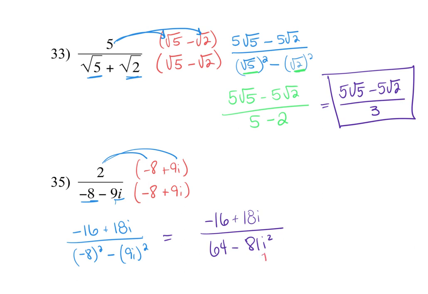If you will recall, i squared is -1. You just replace it with a -1. So I technically have 64 minus 81 times -1 right there. Well, so this is a negative and a negative, so I technically have 64 plus 81. I squared will always change it. So my final answer for this one, my numerator hasn't changed. My denominator is going to be 64 plus 81, which is 145.